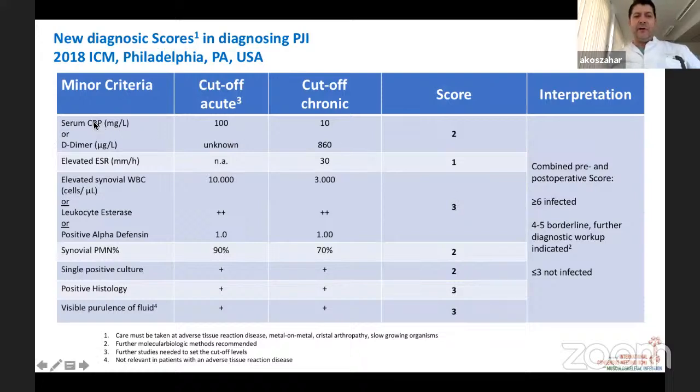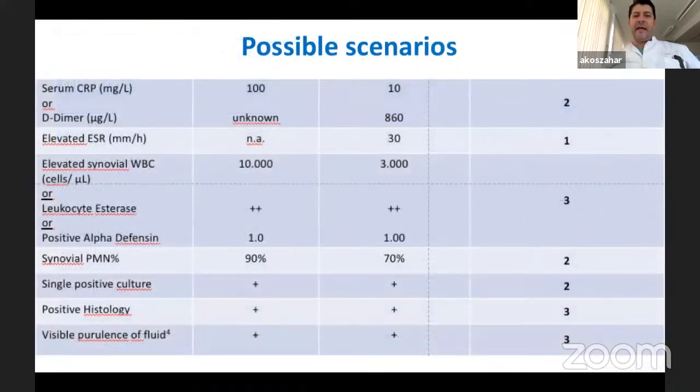And of course, you have to go for a CRP or D-dimer. You have to go for a sedimentation rate. You have to go for aspiration of the joint with the cell count or leukocyte esterase or positive alpha defensin. So you have options here to evaluate the synovial fluid. In any country of the world, you have one of these items. The same with the polymorphonuclear percentage with the granulocytes, and culture and histology and the visible purulence of fluid. You know, purulence can also be a sterile joint with a metal bearing surface, for instance. There are several scenarios which are interesting.